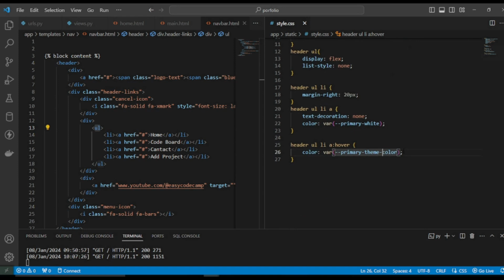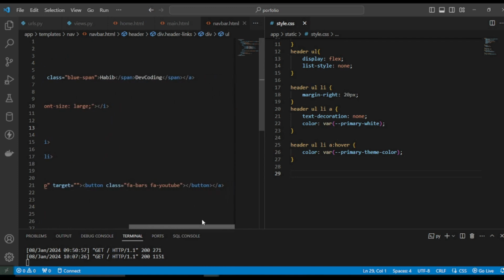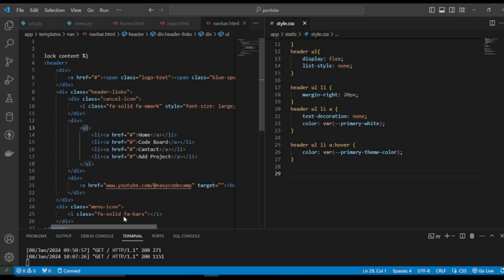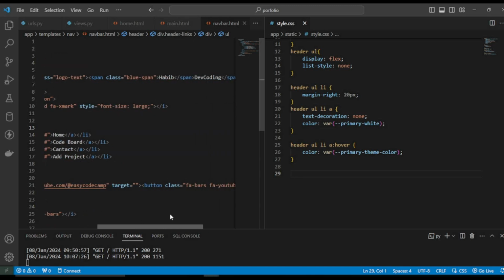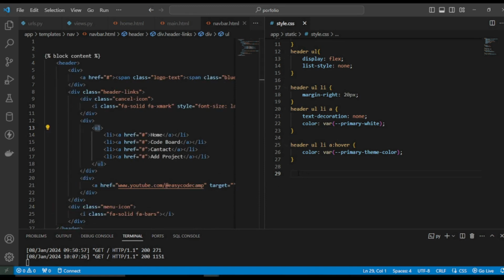Okay. So after that, you can see I've got this header button. We've got this header, and inside this header, we've got this div, button element. You can see this button. We are going to format this button here. So for formatting this button, you can see header button.